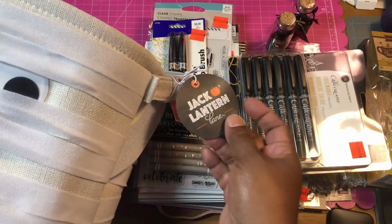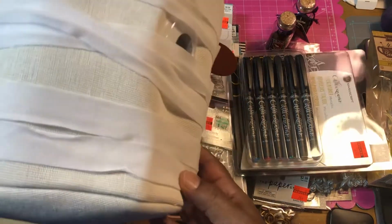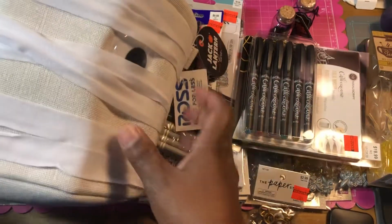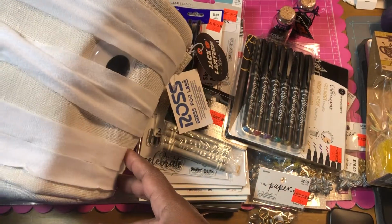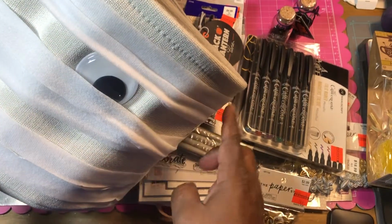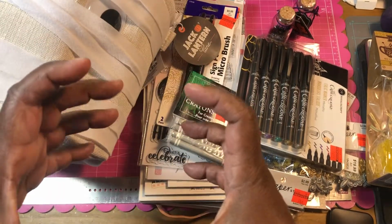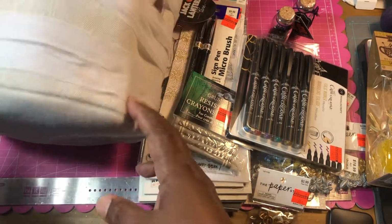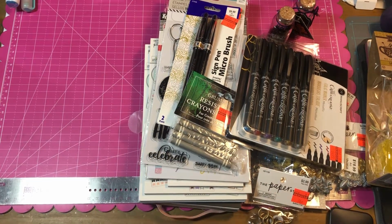So I was over at Ross and I saw this and I picked this up. I was like, I could go to the Dollar Tree and probably do this myself because I'm sure I have some googly eyes like that, but I might do some smaller buckets just to see if I can do it. Because all it is, is felt that's wrapped around and put some big googly eyes on it. You could get some of those little buckets and just try it to see if it'll come out cute like this. But anyway, since it was only $6.99, I just went ahead and picked that up. I thought I would share that.